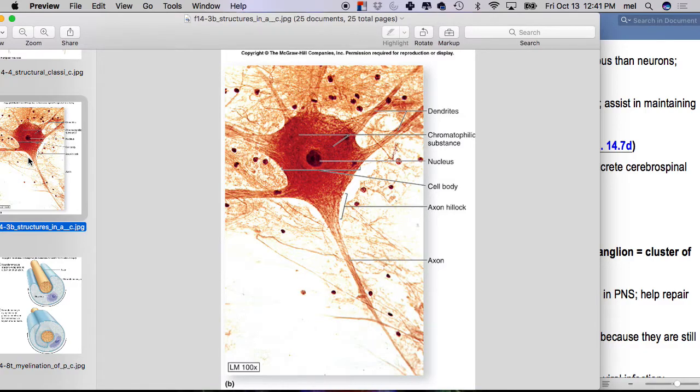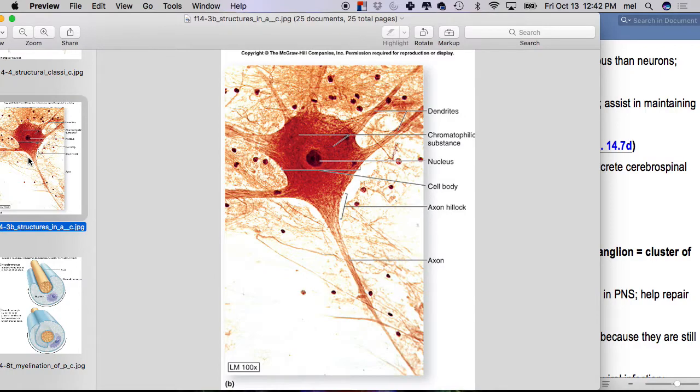And what they really are is the support staff for the neurons. Neurons are so highly specialized. All they really do is receive information, generate an electrical stimulus, and release neurotransmitters. That's really all they do. They don't know how to protect themselves. They don't know what they like to eat. They don't know when they're getting worn out. They don't know when they should take a break. They don't know how to do anything for themselves except this one specialized functionality.